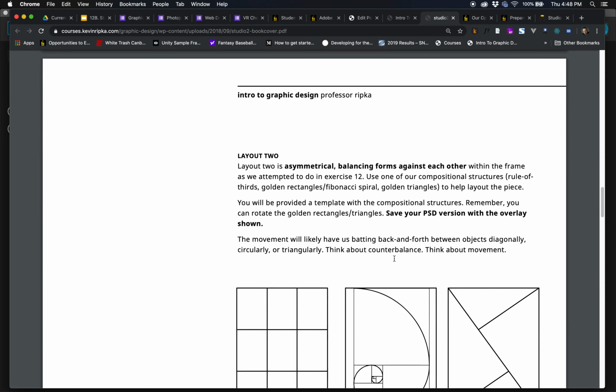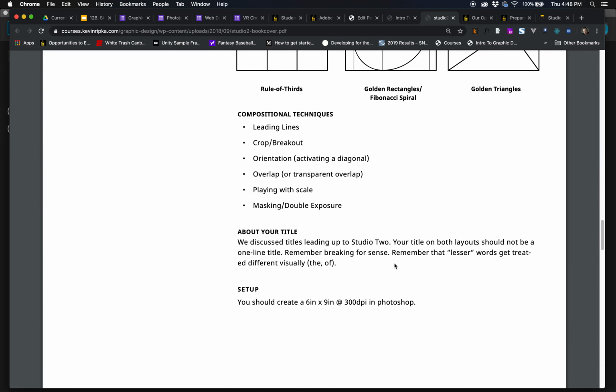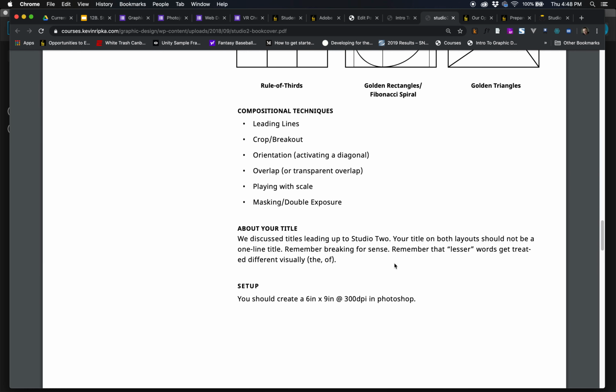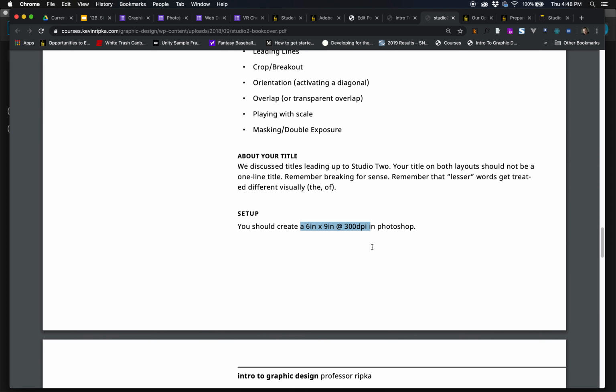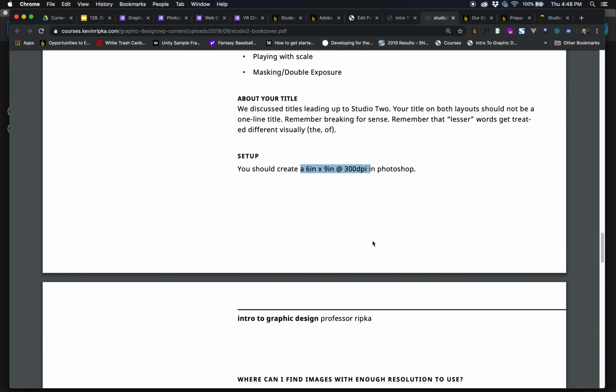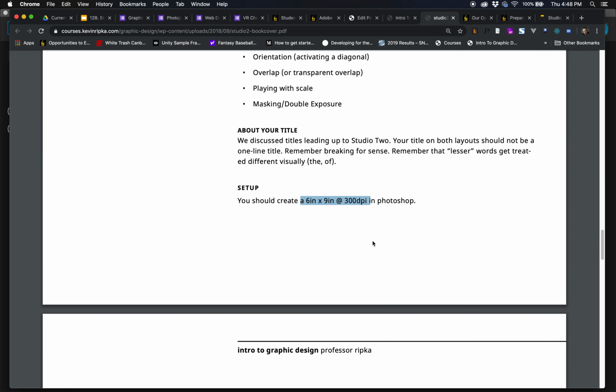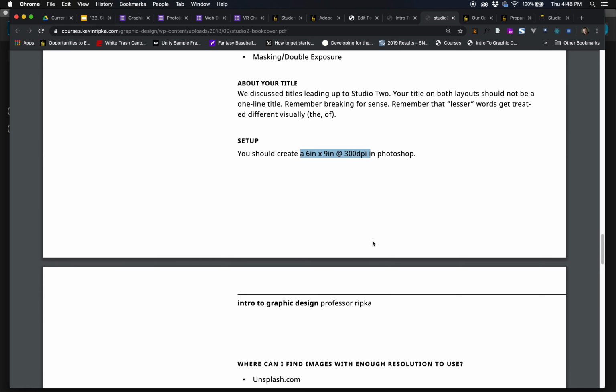Okay, so the rest of this I have in the slides, so I'm going to go to those after I just tell you that this is going to be done in Photoshop. Obviously, if you needed to make things in Illustrator and drag it through, that's fine, but ultimately you're going to do this in Photoshop. And you should create a document that's 6 by 9 inches at 300 dpi, CMYK. I should probably update it to say CMYK, right? Because we're making a print work, so this is exactly how we would set up our file. So just make sure that it's 6 by 9 inches.